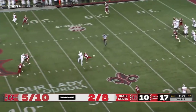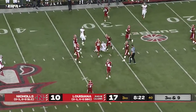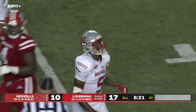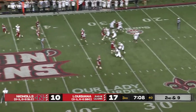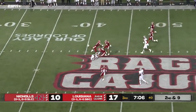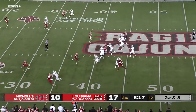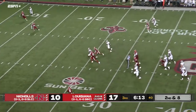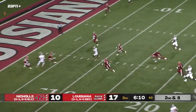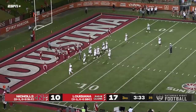As Scott delivers over the middle, and the catch is made. And slipping out of a tackle, not going much further, but Dejon Dixon. And he's again back to throw over the middle, and he's got a man again. Scott fakes the handoff, now under some pressure, and slips out of a tackle again. And there he goes, a stiff arm, still going inside the 10, down to about the 5-yard line.